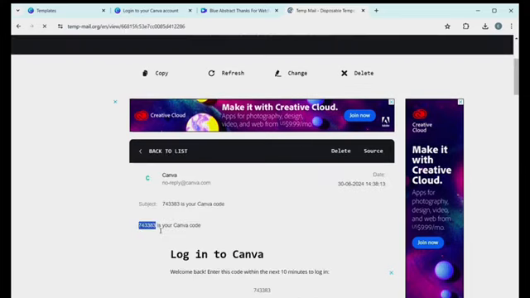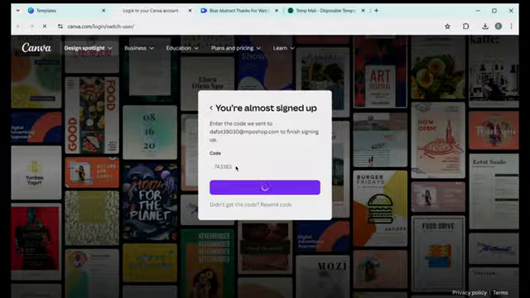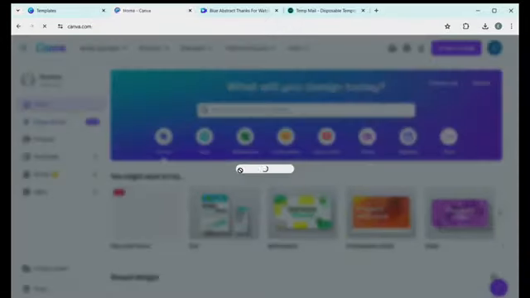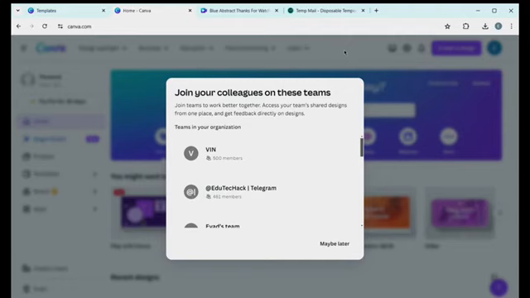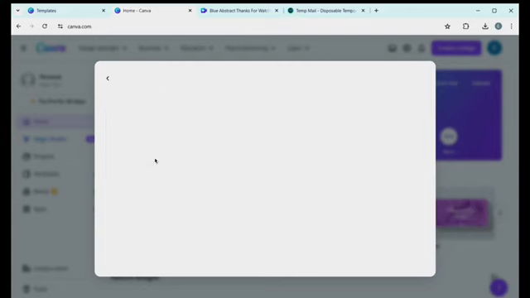So you copy the code, then go back to Canva and paste it over here. So a new page opens up. So just cancel this, maybe later. Okay, for personal use.